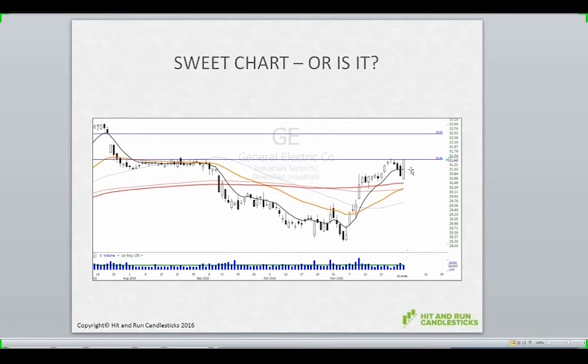Let's just go trade this, okay? And if I'm not mistaken, this chart was just clipped a couple days ago, so at this moment in time, I am not 100% sure where GE is sitting. If we have time after my presentation here behind the PowerPoint, I've got my live charts up, and we can go look at it. If I don't have time tonight, we will definitely look at this tonight in the trading room. Now, sweet chart, or is it? Let's leave that right there and move on for a minute. We'll get back to this chart, okay?